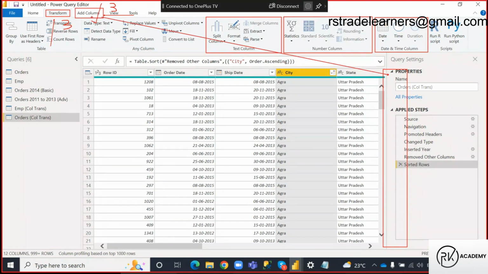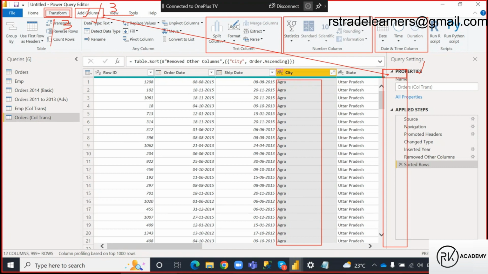In the tab name itself, add column. Add column means I want the result in a separate new column. 50% completed. What is the remaining 50%? Transform tab. When we go with the transform tab, if we want the result in an existing column, then we have to go with which options? Transform tab options.